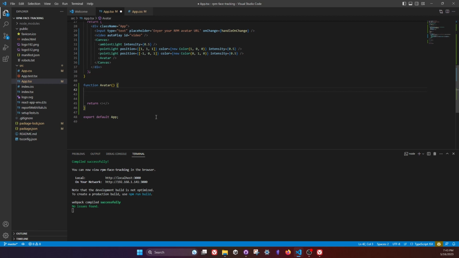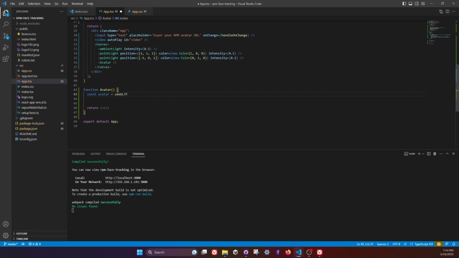In this case, first of all, I'm going to create a const, let's say avatar, and I'm going to use useGLTF from drei, and I will paste a URL here.